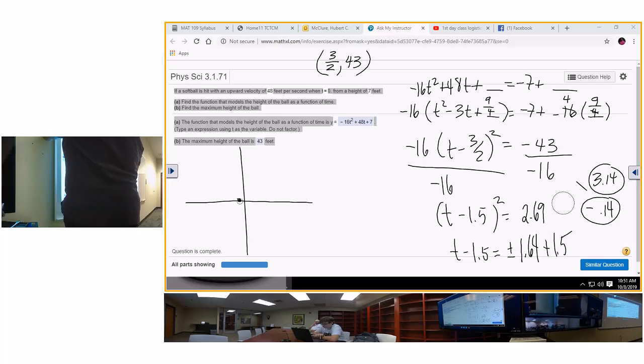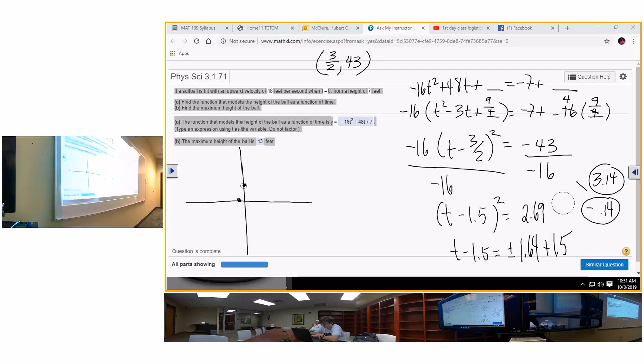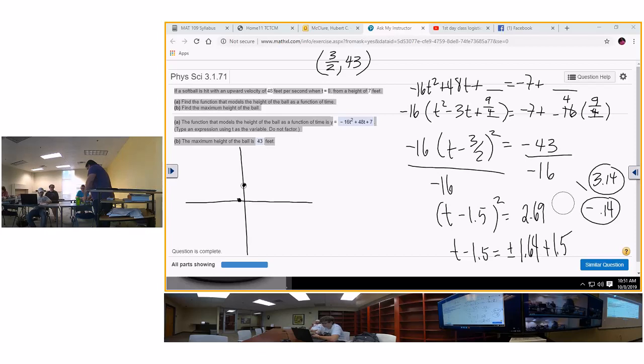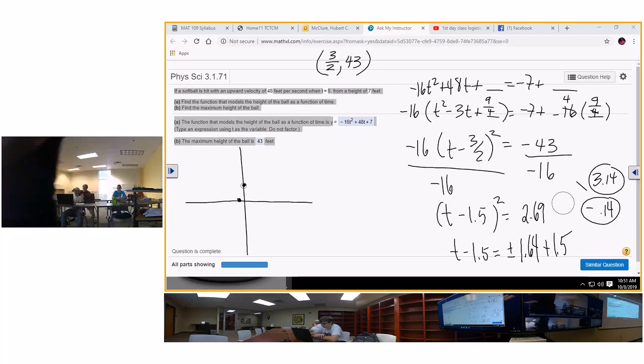And of course, if you're throwing and you're 7 feet tall or above, whatever the case may be, if you project that parabola behind you, it's going to be in the negative, right? Because you're standing at 0, correct? Right. So anything behind you is going to be less than 7 feet. So that's why your X-intercept is negative.